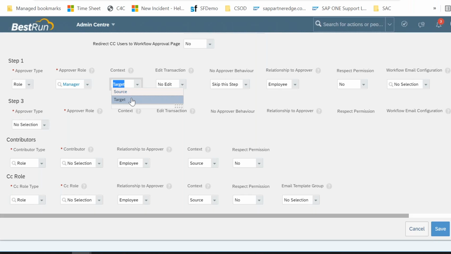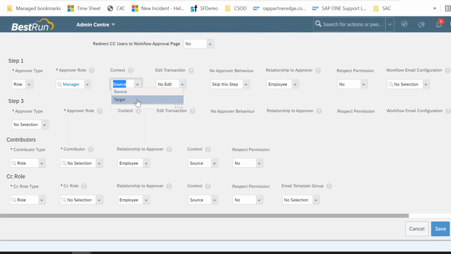So if you choose source for that workflow, whoever is your manager right now in the system, the active manager, the data will go to that person. But you said no, I want to send it to my future manager. Let's say you want to take a leave in January, and your current manager said, see, I am responsible only till 31st December. After that, whatever you want, you should go to your new manager.